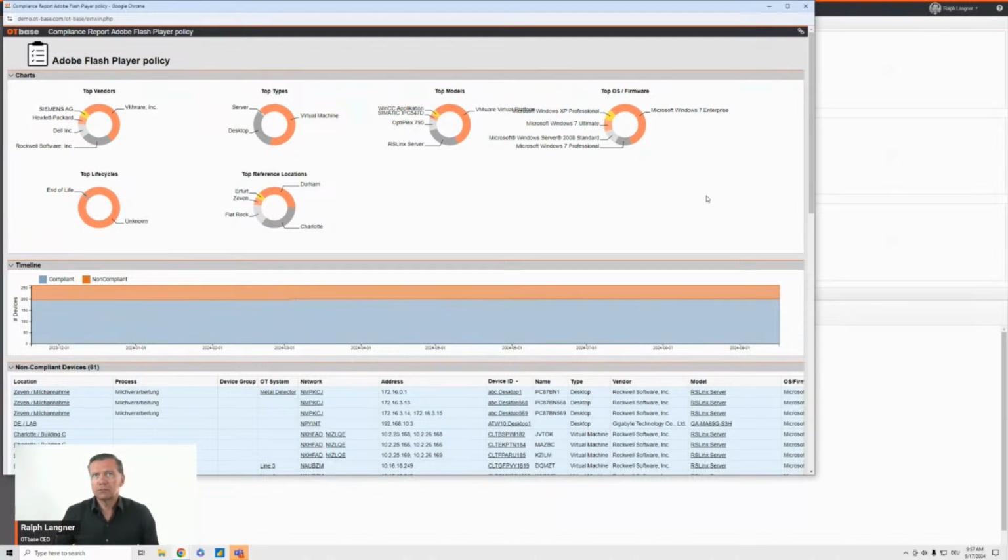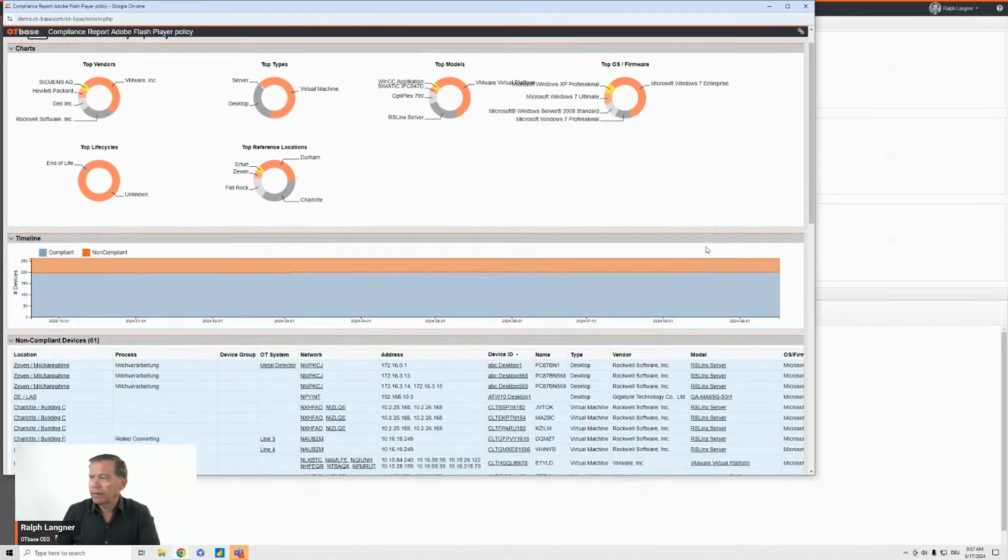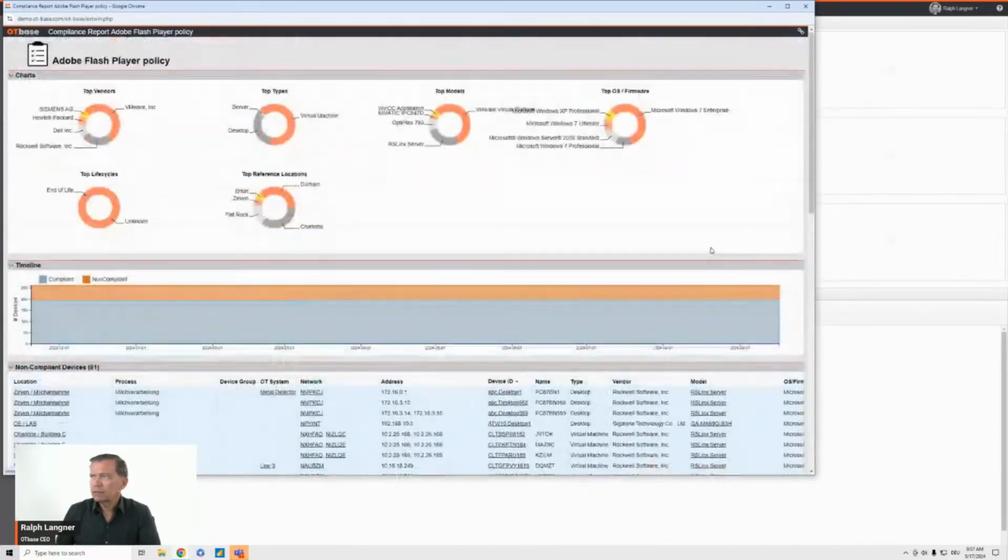So I could send that URL to management, for example. Let's just assume they would be interested in your Adobe Flash Player policy and how many devices are compliant or non-compliant. You would send them the URL, and then when they click on the URL, they would get that same page here, if it is allowed by their access rights. So don't assume that you can send the URL to anybody, probably even to outsiders, to strangers, to the Russian hackers. They won't be able to use it because you need to authenticate before the page is opened.